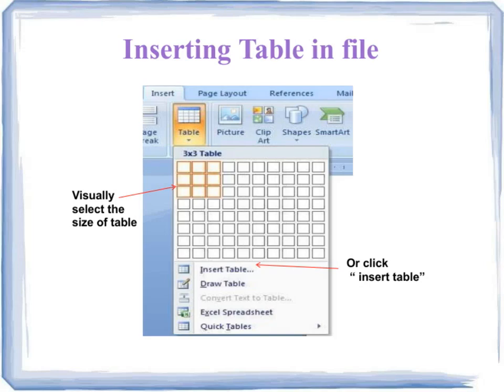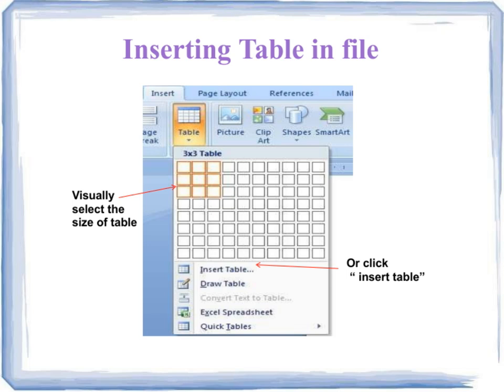All right, now let's wrap things up by looking at how easy it is to insert a table into your document. You can simply click on Insert Table, which opens up a grid, allowing you to visually select the size of your table. This makes it quick and intuitive to choose the number of rows and columns you need. Once you've selected the size, the table is inserted directly into your file. From there, you can easily customize it, adding data, adjusting the layout, or formatting it to match your style.